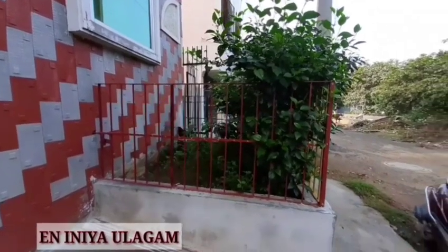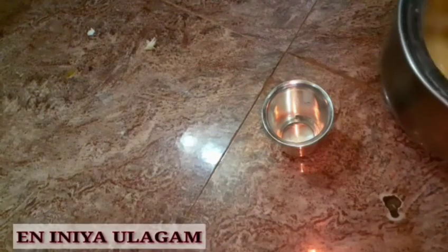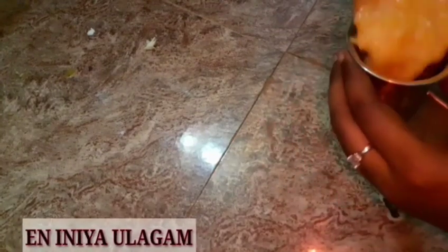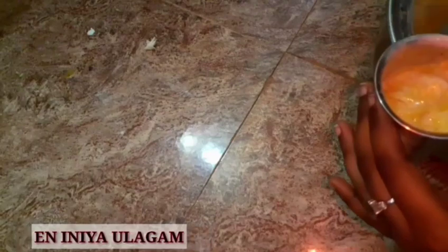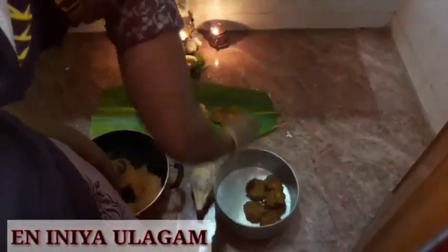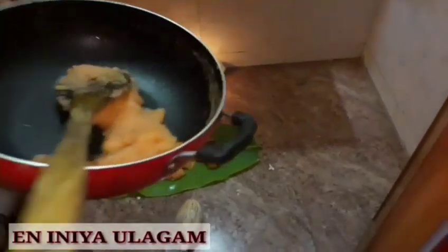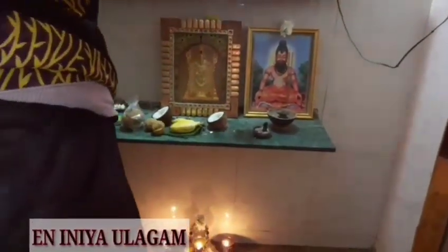We are making a small amount of money. We are on the floor — we have to rent upstairs. We have to get some payasam and kesari. I will put it in the bowl and my mom is ready. I will start with the bowl. There is a perumal padam and a perumal sticker.